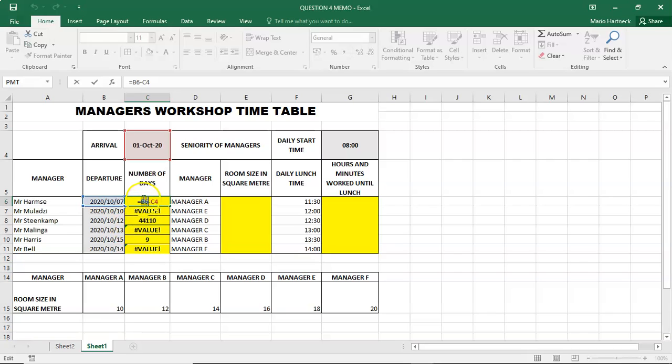And as you can see, the departure dates are blue and the arrival date is red. So it's C4. And all that you need to do is you click on C4 on the cell there and you press F4 on your keyboard. If you're using a laptop, that means you will have to use your function key to activate the F4 key on your keyboard. Once you've inserted your $ signs or your referencing symbols, then you can click on Enter. And if you copy the formula down, it should fix the problem.